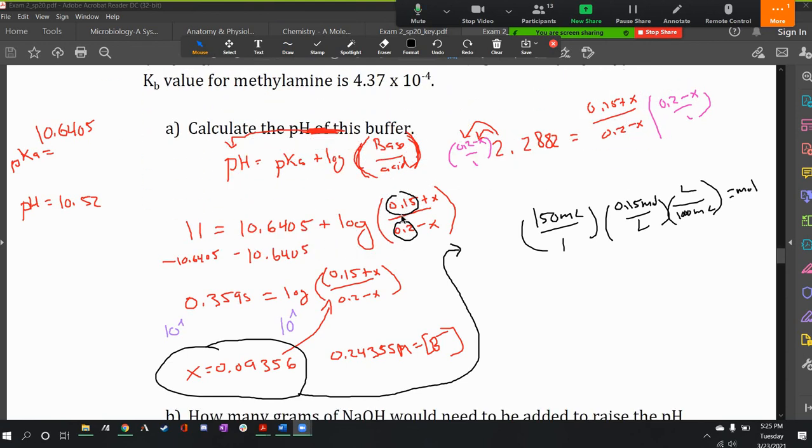Up here in part A, it didn't matter whether we used concentration or moles, you would get the same answer, but in part B, apparently, it seems to matter, maybe. I don't know. So just change these numbers to moles, and then follow the exact same process. You solve for X, and then it'd be real easy because X would be the number of moles of base you need to add to get the pH up. We know that the molar mass is the conversion from moles to grams. So you would just calculate the molar mass of sodium hydroxide, and that will let you convert from moles to grams. That would be how many grams of sodium hydroxide you needed to add to get the pH up.